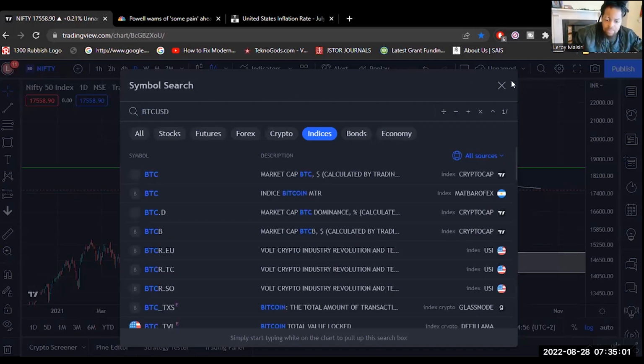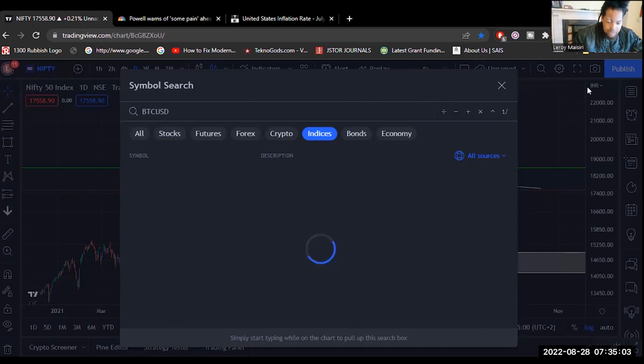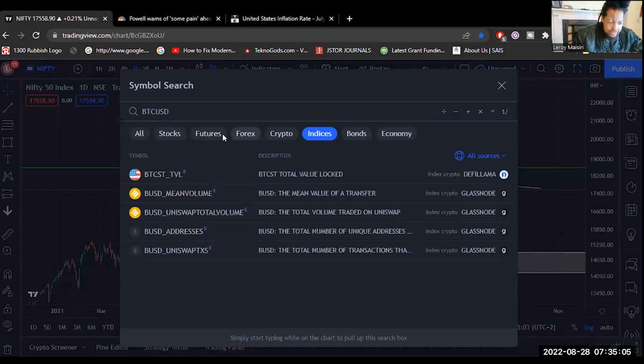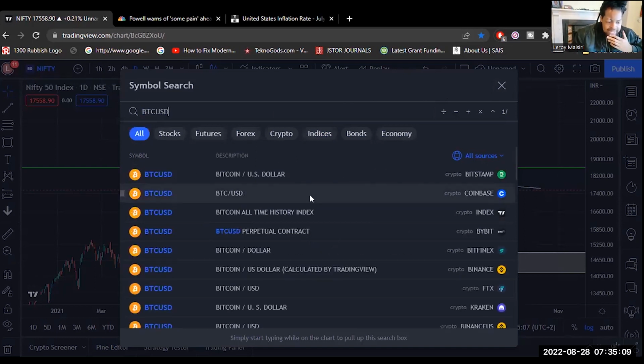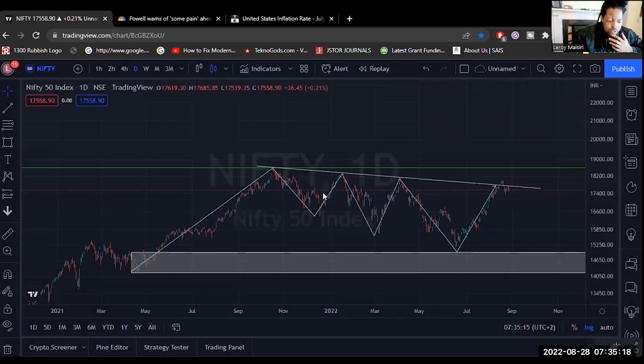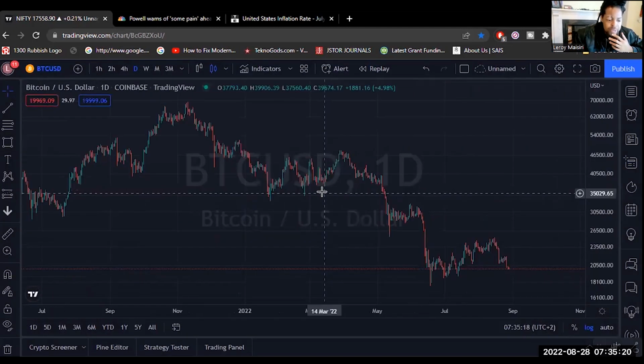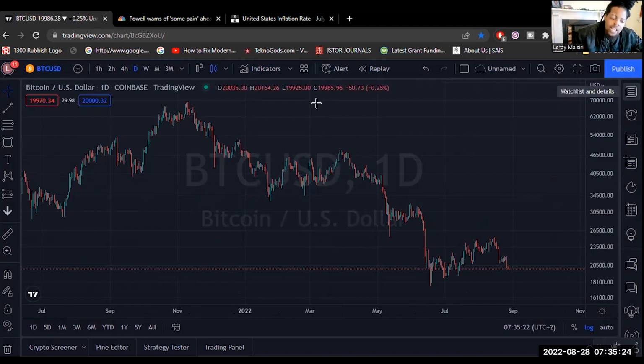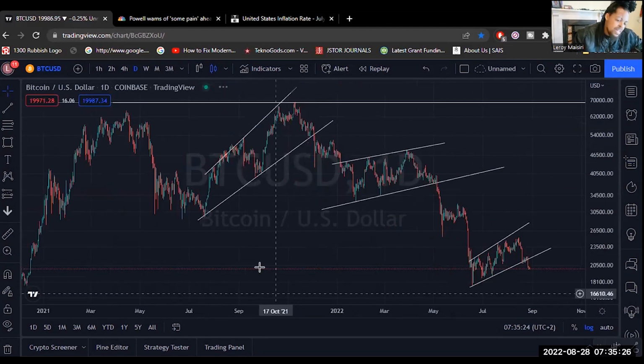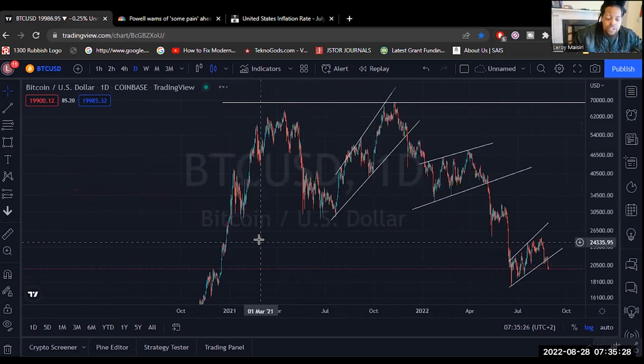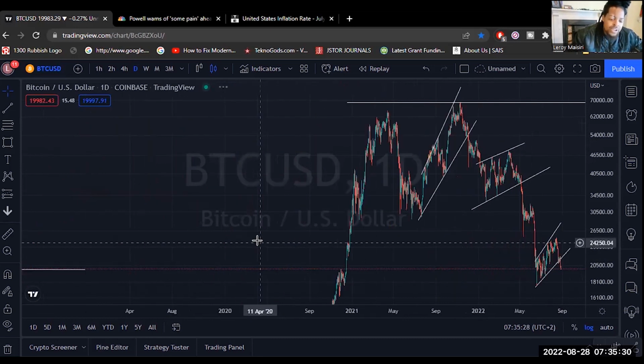Right, so I'm just going to quickly pull out a Bitcoin. Oh, sorry, I'm still on the indices. Let's see. So let's start off with what Sarid is asking. Oh no, actually, let's start it off a different way. Let's look at Bitcoin from this perspective. Okay, let's look at Bitcoin from this perspective first. And I just want to map out some of what I'd like to call common sense market reading. And I've been doing this with you guys for a little bit now in terms of scenario analysis.